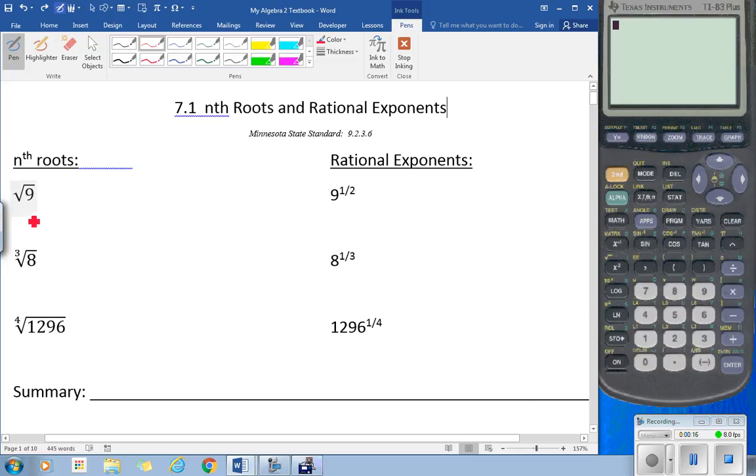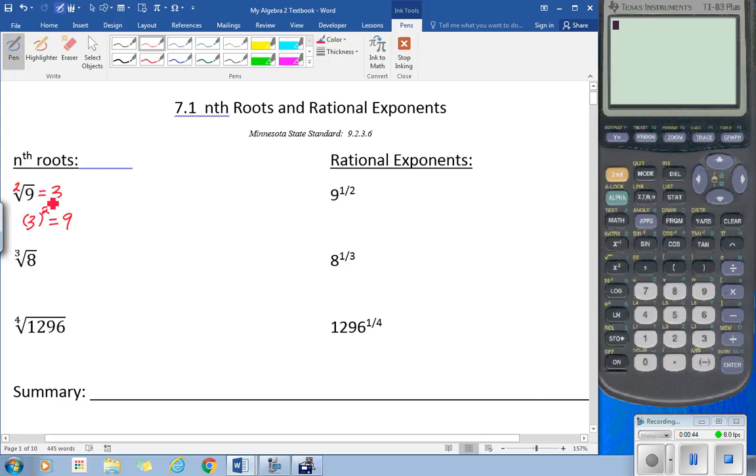We know that if you see this little square root sign, it just means, hey, what number raised to the second power is going to be equal to 9, or what number times itself equals 9? And we know that that's going to be equal to 3, which means the square root of 9 is equal to 3. And there is a little number here, it's called the index, and the index tells you how many times you want to multiply this number by itself to get what's called the radicand, or the number underneath this thing, how many times you need to multiply itself to get there.